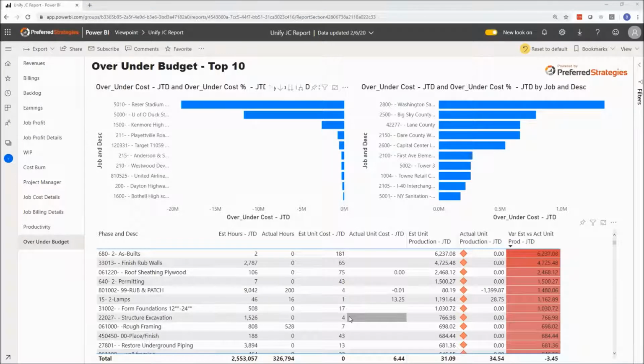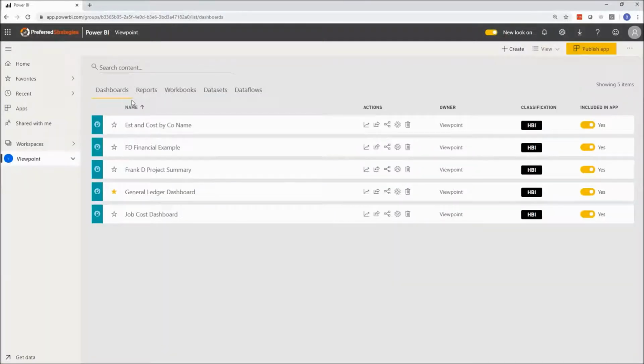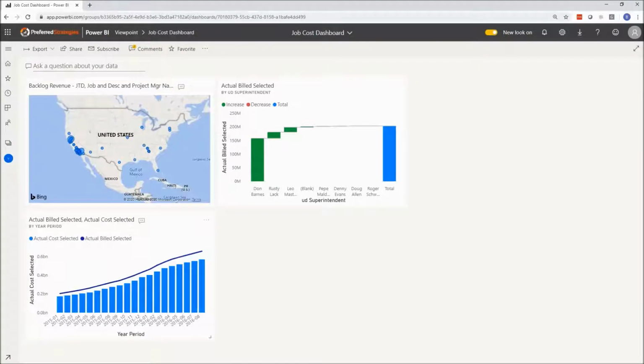So we've been talking about reports so far, and notice that there's a comments and subscribe option up here. I'm going to go back to the main area and talk about that in this dashboard arena. So if I look at maybe a job cost dashboard, think about a dashboard as being a way to group report elements. A dashboard might have information from accounts payable, from general ledger, or from job cost. So many report elements could be on a dashboard, and as you use and consume those report elements on the dashboard, it's going to take you to that report.